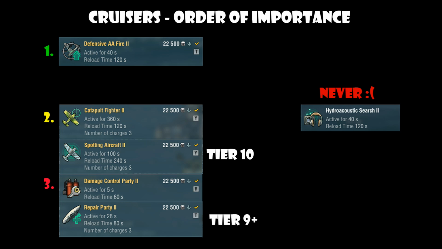So in terms of importance, the most important thing to get in any cruiser is the defensive AA fire consumable, and you want to get the premium version of this because you want to have a cooldown as quickly as possible so you can use it again. Defensive AA fire is super useful because it boosts the damage of your long-range AA gun by, from everything I've heard right now, 6 times. Which is, take whatever damage you're doing with your long-range AA guns and increase it by 6 for like 40 seconds. You're absolutely able to wreck airplanes with that.